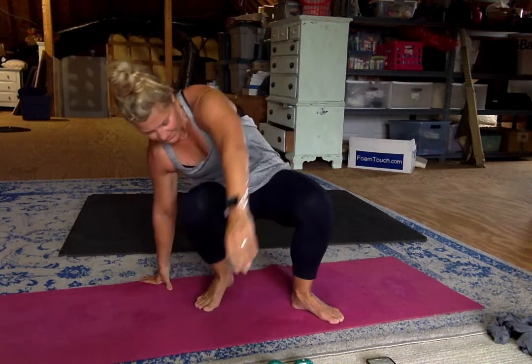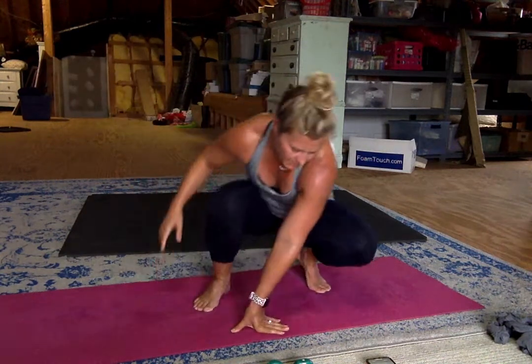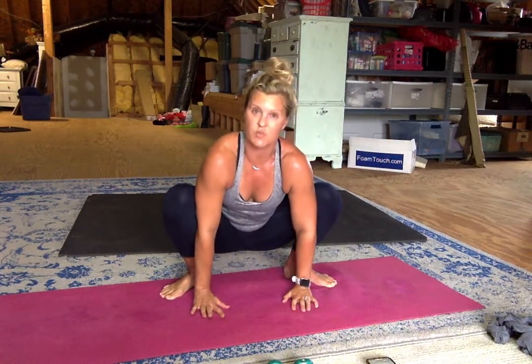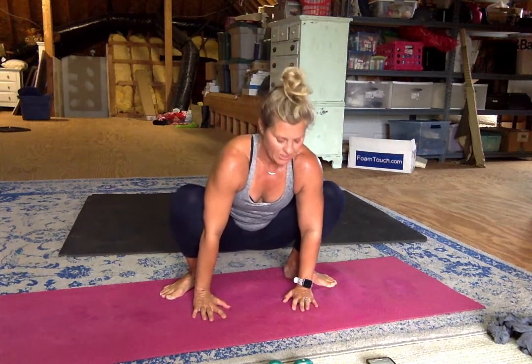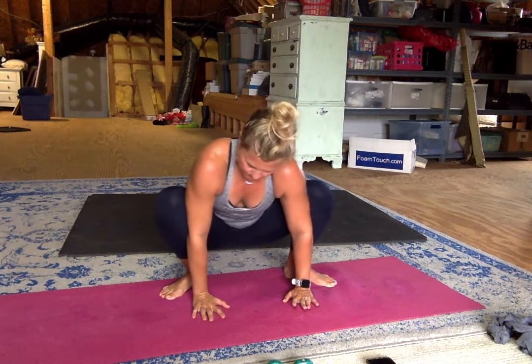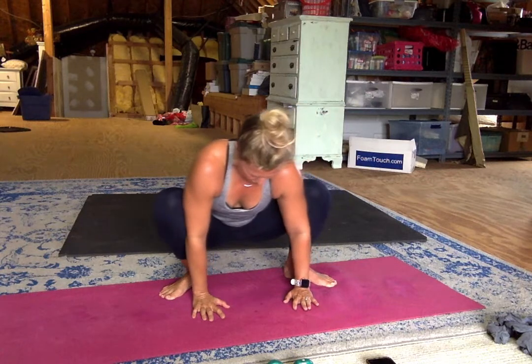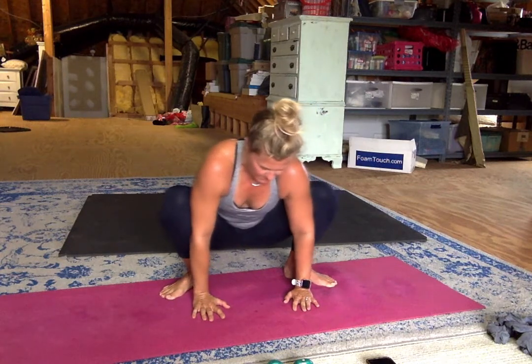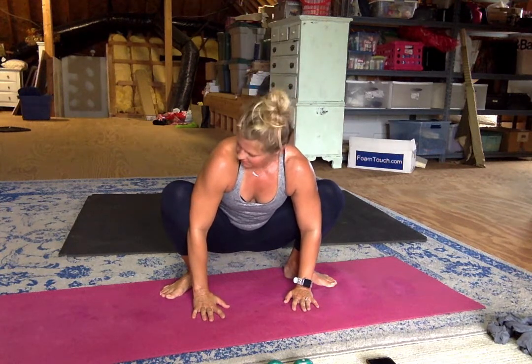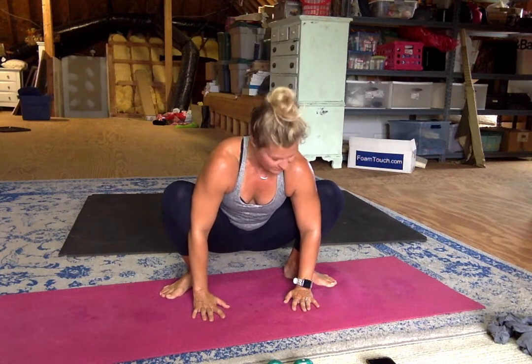But I want you guys to come up onto your feet. I want you to spread those feet wider than hip distance, elbows right there in the nook of your knee, and just rock side to side. Pressing those palms into the floor mat. Pressing into the outside of those knees so you can get those inner thighs.